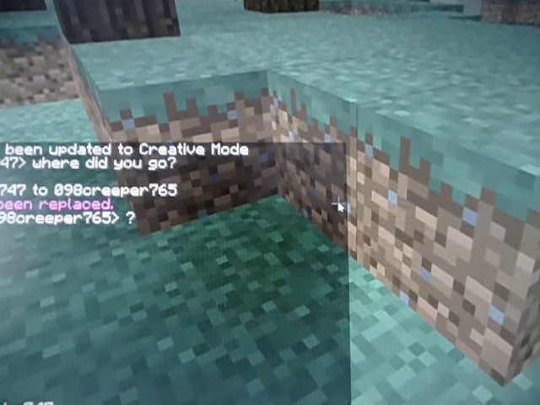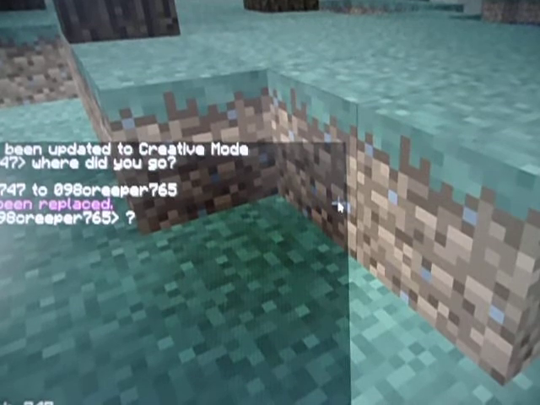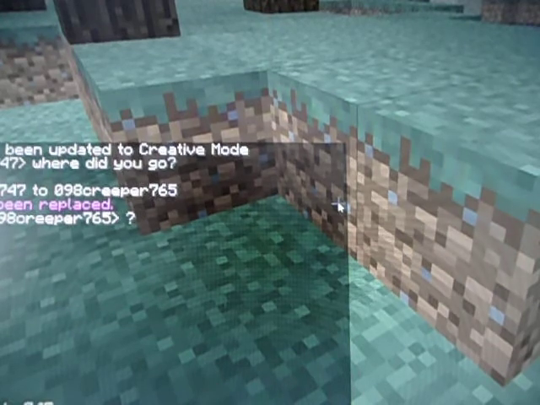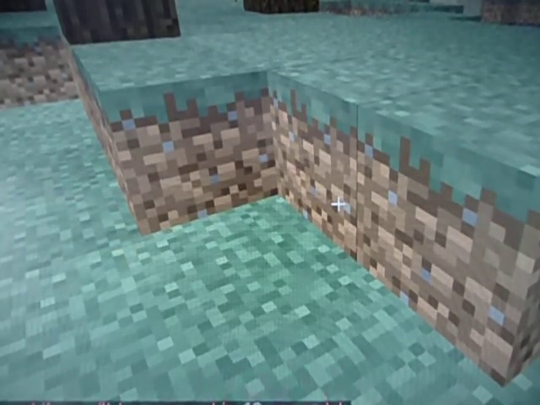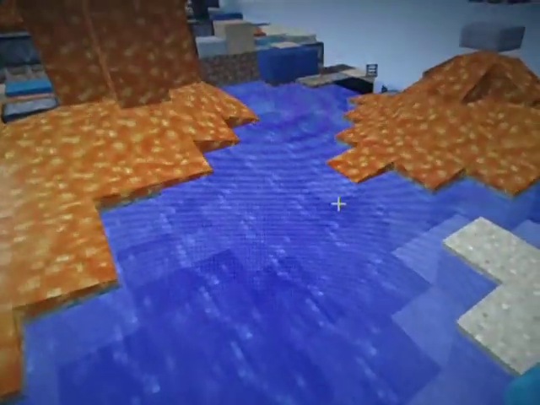Let's do 44, 55, wait, let's do multiples of 11, right? Sorry about that. Like 11, 22, 33, 44, 55, 66, 77, 88, 99, 111, and 222. Go. What kind of blocks are those? Oh, are they the upside down shulker boxes?